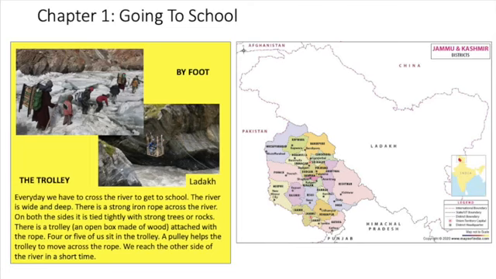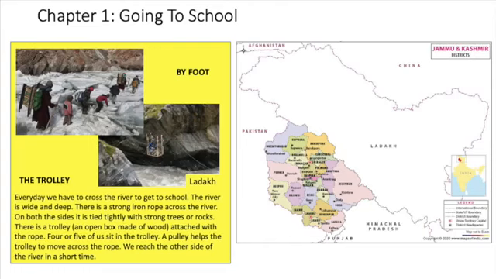Here, Ladakh is situated, a beautiful place. In other words, you can call it a cold desert. Here, the temperature is extremely low. In the winters, most of the land is covered with snow. Now think how children go to school. To the left, you can see the pictures. One picture is of a snow-covered area on which these small children are going to school. And the one below is of a trolley that I'll show you in the next slide.